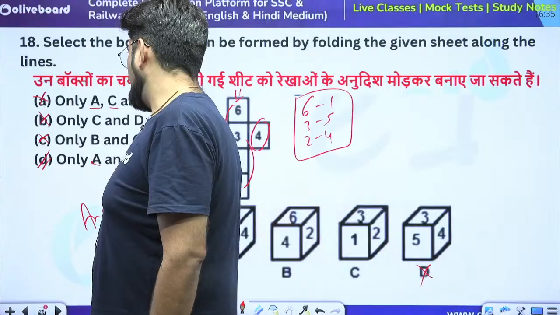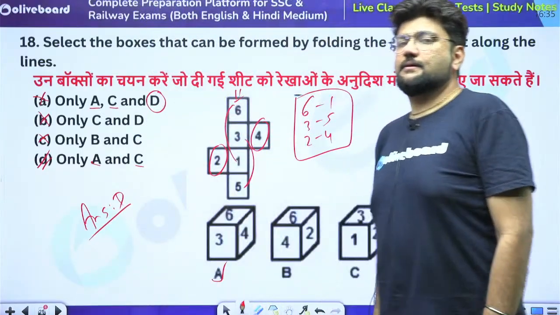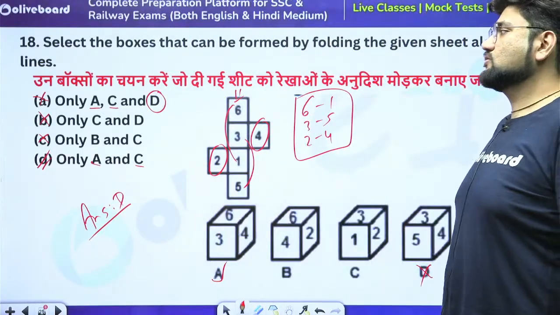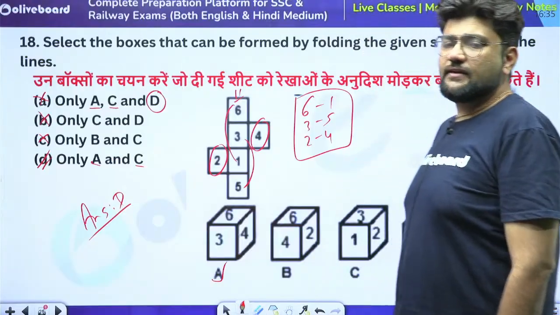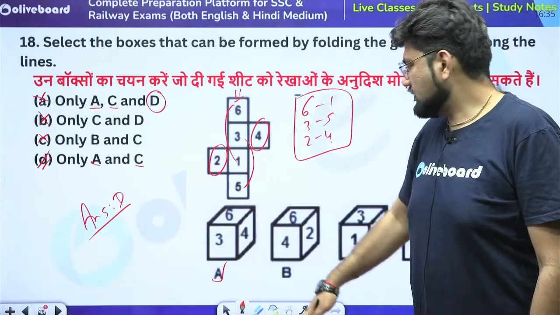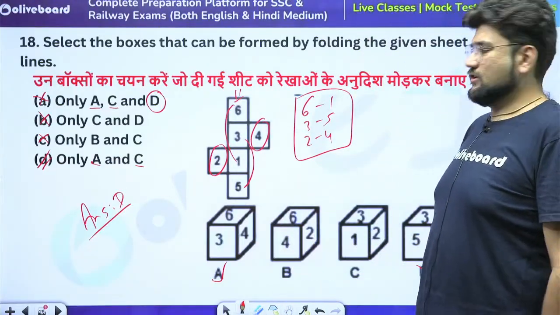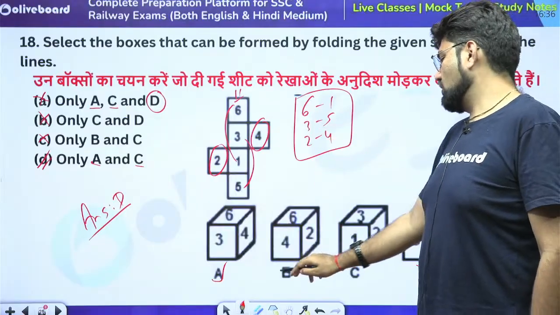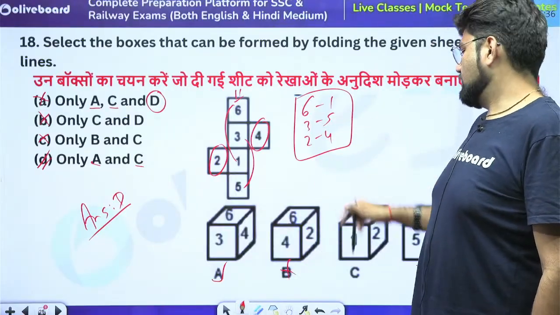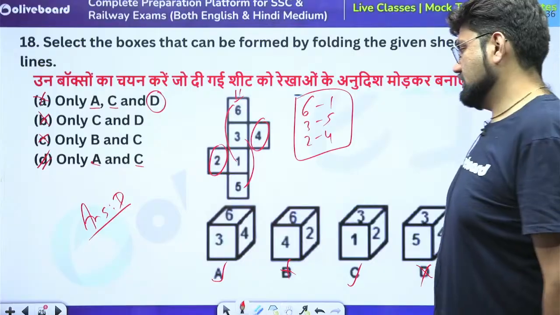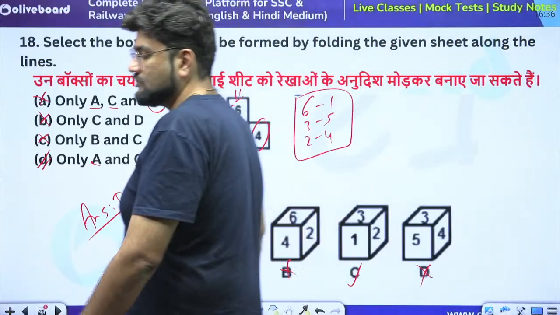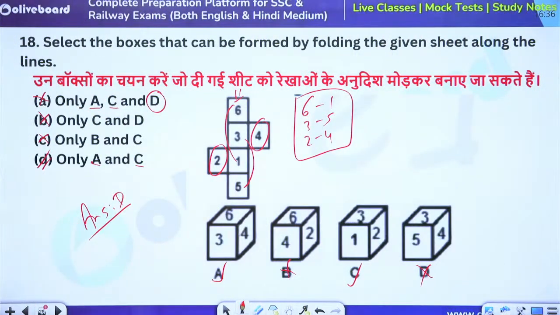Okay. It's that simple. But even if you don't act so smartly, you're not losing a lot of your time here, because even if you check these cubes, it's not going to take a lot of your time. See, 6, 4, 2 cannot be formed. 3, 1, 2 can be formed. Very easy to isolate A and C as the correct answer. So the choice is yours. You can either utilize the options in your favor or probably go through all the 4 dice. It's not very difficult. Okay, good job. Very good. Next.